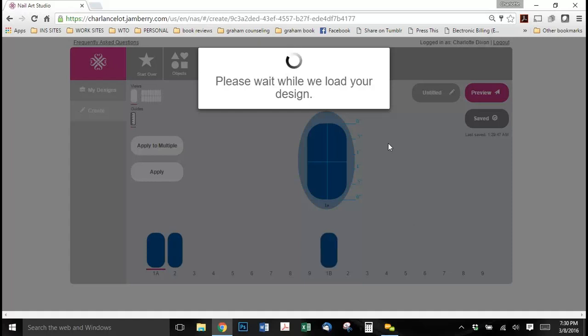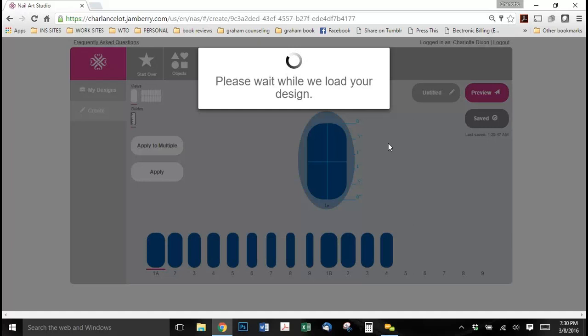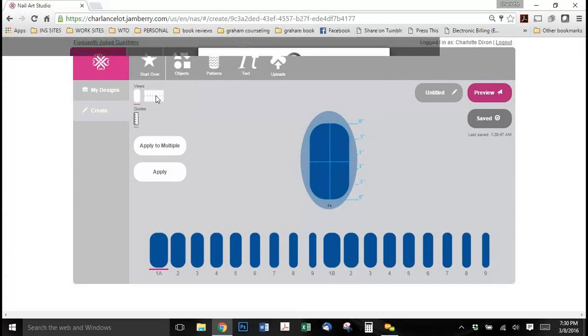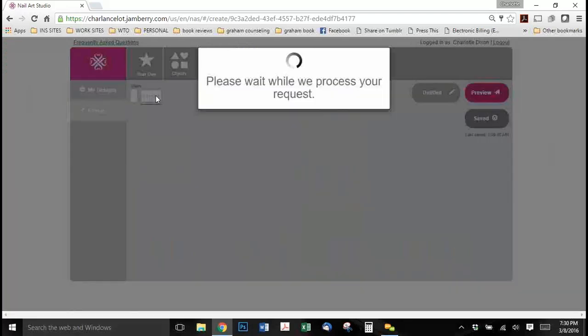I'll wait for it to finish loading. Okay, so we've gone over how to design it, how to use an object, how to use a pattern, how to add text. The one other thing I'll show you real quick is if you switch to the full wrap view.